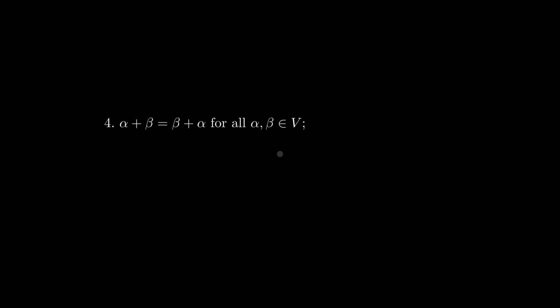The fourth point says that the order of addition doesn't matter. If we add beta to alpha or alpha to beta, the result will be the same. Choose two elements, then add them, and the result will be independent of the order. The fifth condition is associativity. Pick any 3 points and add the second and third, then add the result to the first one. Alternatively, add the first and second one, and then the third one, and the result will be the same.